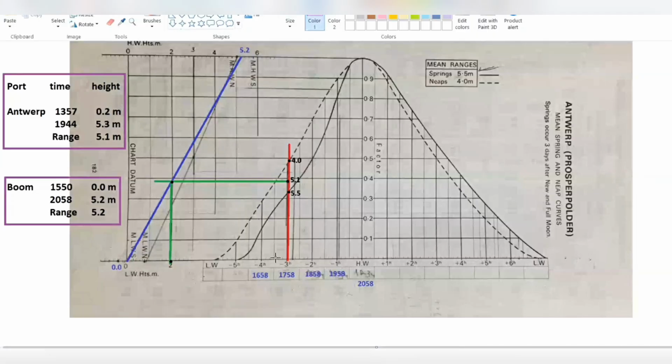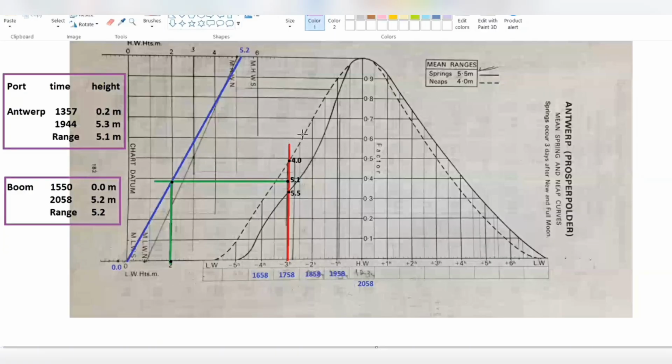Then what did I tell you? In the middle, you write high water time. So inside this box, you can put 2058. See this time? 2058, high water. So write down here in this box, inside the box, you can write 2058. Then 1 hour you subtract: 1958, 1858, 1758. Okay, so 1758, 1800 is almost close. So take that point and draw a vertical line, that red line. Draw that vertical line at 1800.